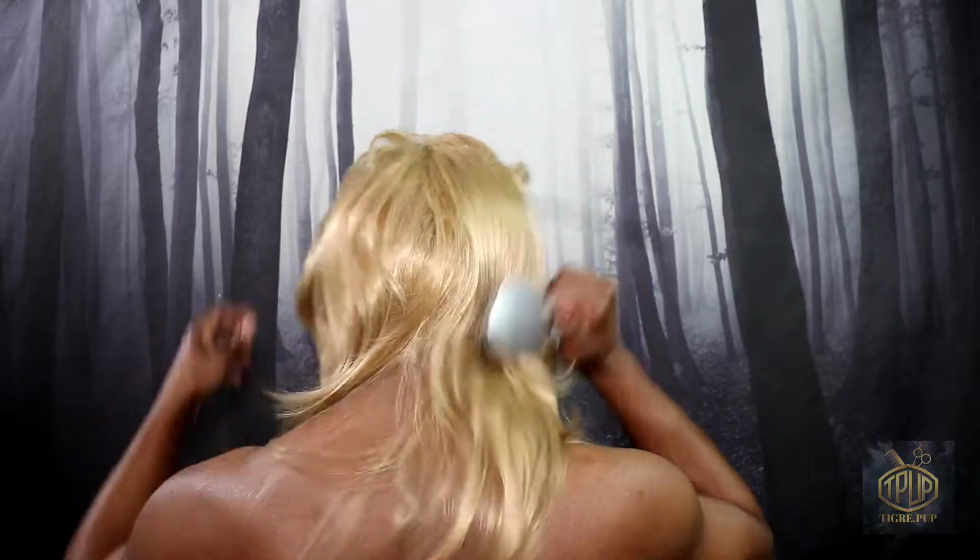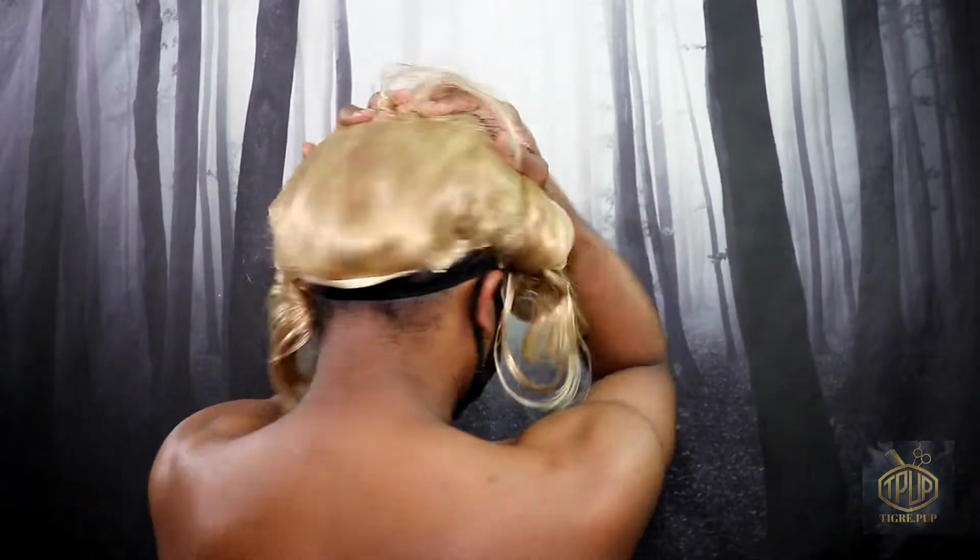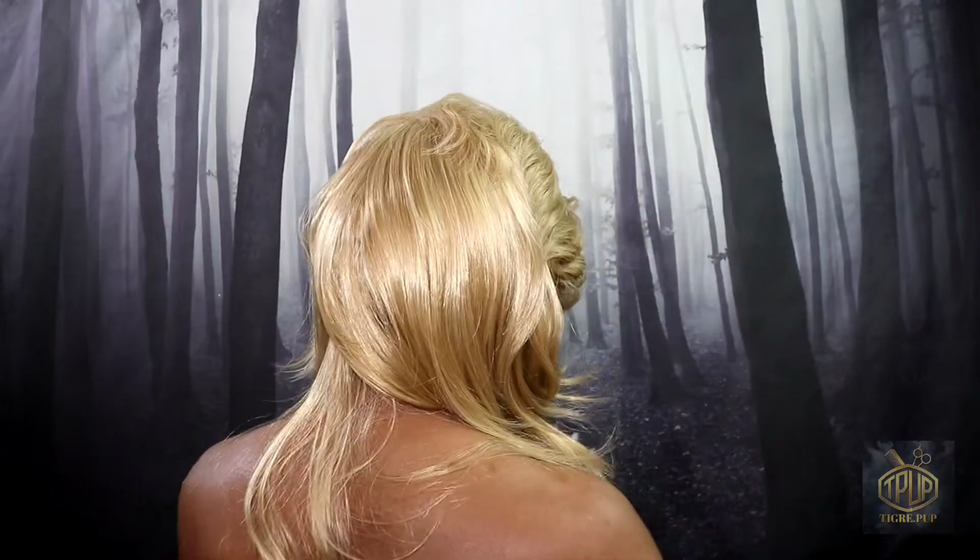A nice body wave in the back, and you have the nice textured wave. As you can see, it's shedding already, and right here I'm just showing you where the cap stops on my head. I'm just brushing the hair through. I'm getting a lot of tangles on the very ends, and like I said before, the hair is shedding. But all in all, I like the style of the hair. None of the waves are crimped or anything.